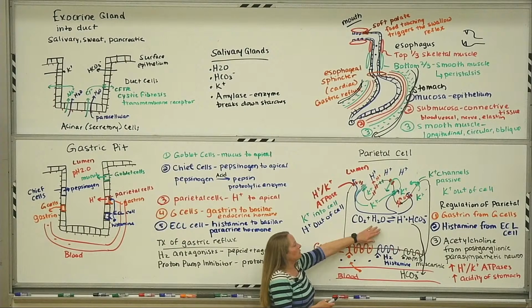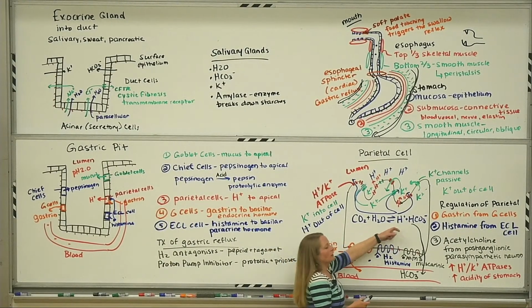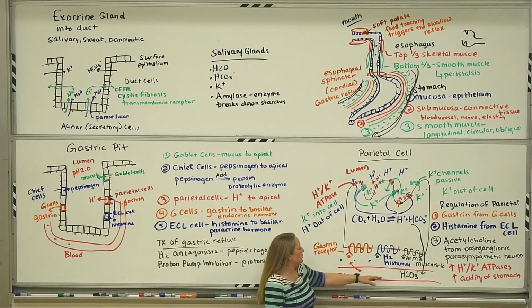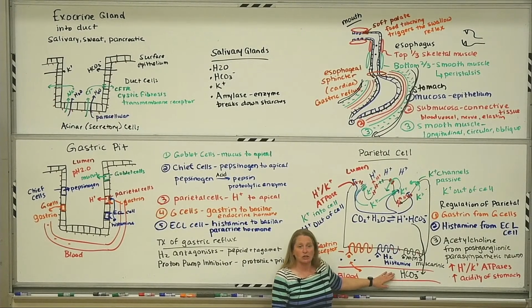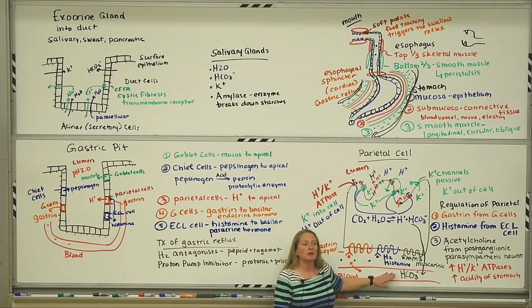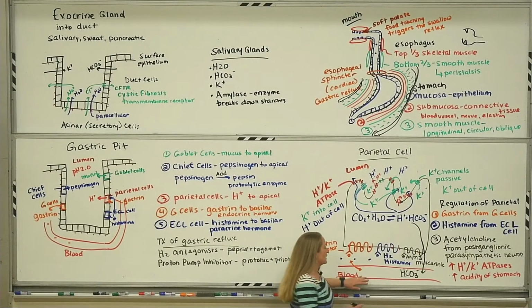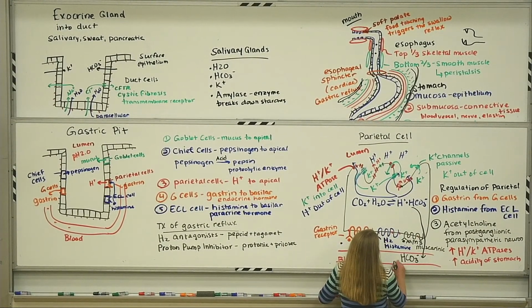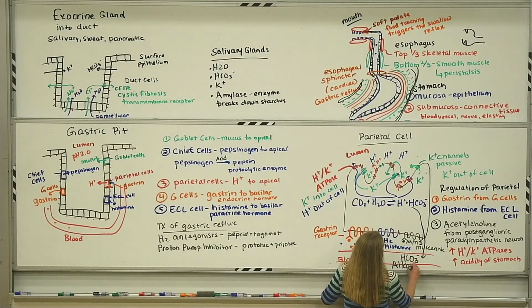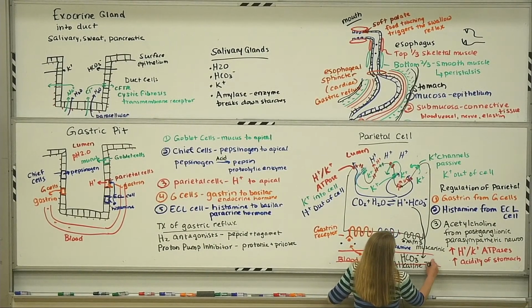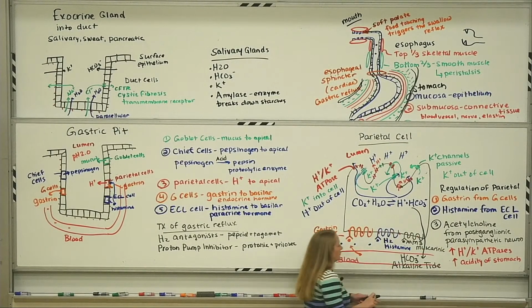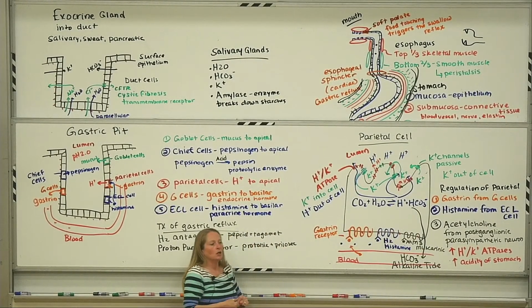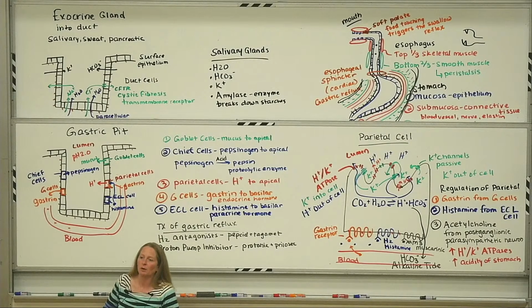But that means when you eat a really big meal and you trigger a lot of hydrogen ion release, you also end up with a lot of bicarbonate that gets pushed into your blood. This is going to make your blood very basic. So we say that after a large meal, you're going to have something called alkaline tide. Meaning that for a few hours after a big meal, your pH is going to be higher than normal. You're more basic.